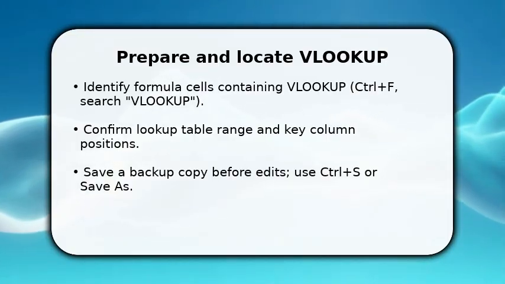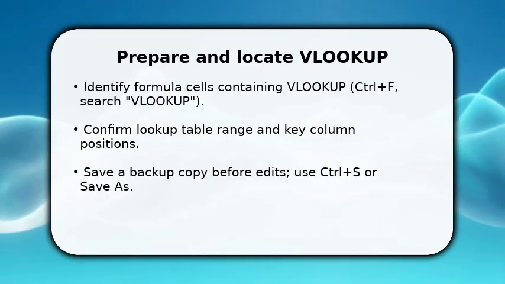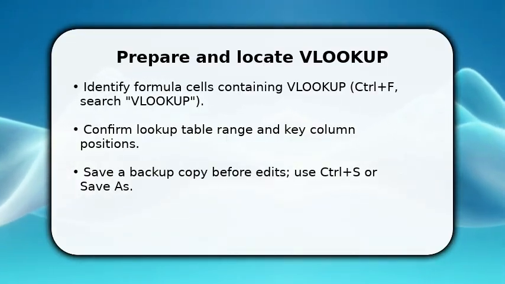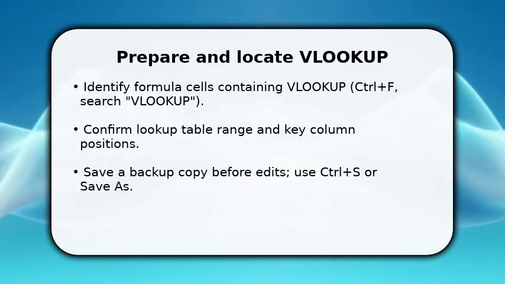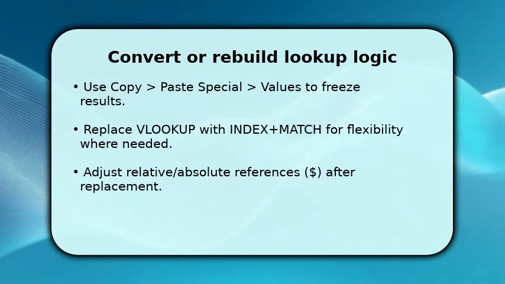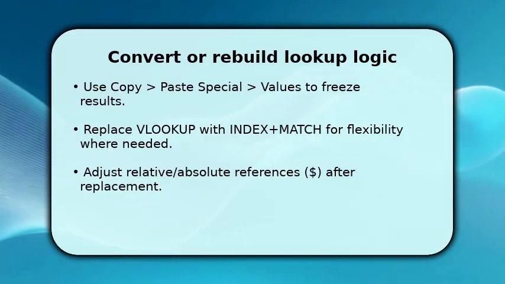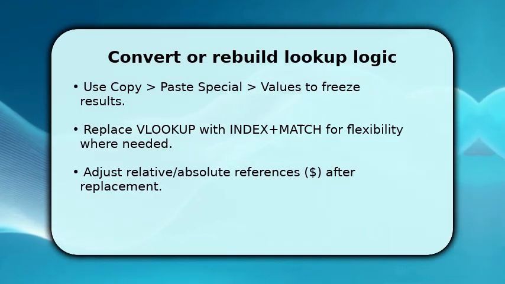Now you're ready to take the first actionable step. Convert live formulas to values where appropriate, or plan a replacement function if lookup logic needs preserving. Next, decide whether to freeze results or rebuild logic. If values are final, copy the VLOOKUP cells and Paste Special Values to remove formulas while keeping results.